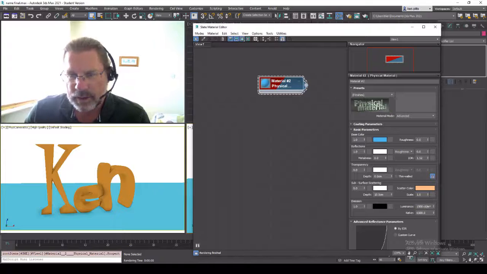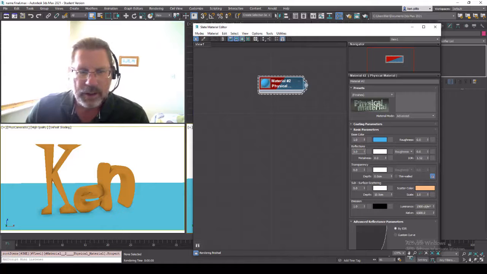And then we are going to turn the reflections down to 0 because we don't want it to be shiny blue. We just want it to be flat blue. And then we're going to apply it to one of our objects. And to do that, you can just grab this pip at the end and drag it out and then let go when your cursor is on top of the object that you want it to color. So we've got that there.